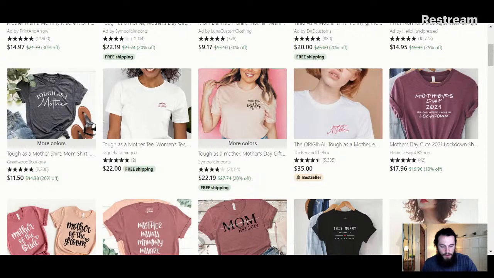And it looks like this design is embroidered, but this is one that you could easily take, improve upon, and make your own. Do not copy this design. Never copy the designs that you see on Etsy. Just get inspiration from them. They don't have a size chart. I would add a size chart for sure if you don't have one in your listing, and they could improve upon their SEO. But "Tough as a Mother," this is a great idea.